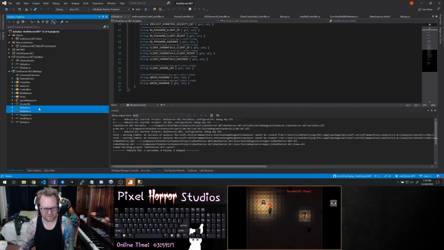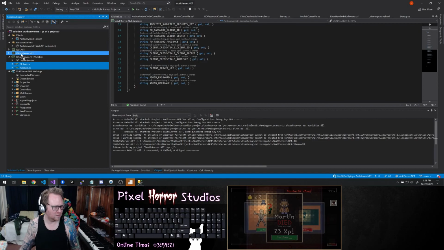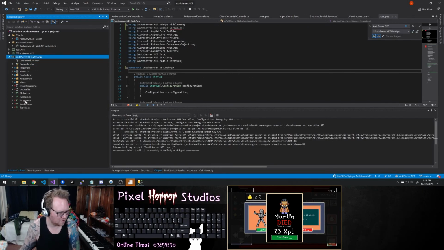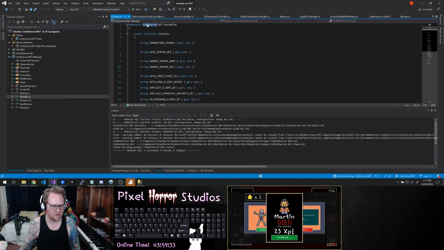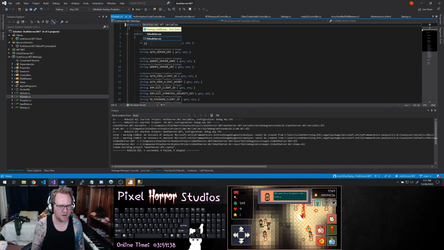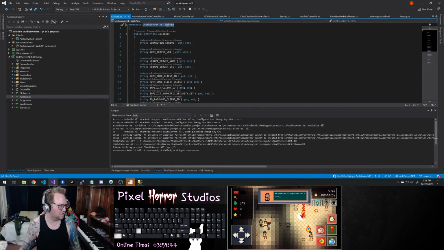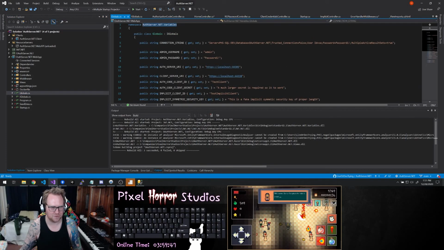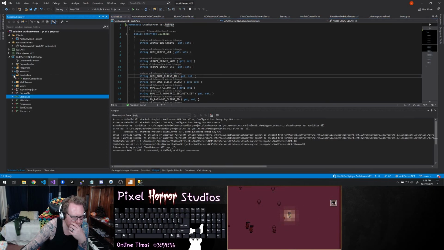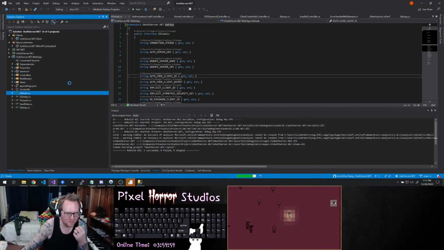Actually, no. We need these in the web app. Then we can remove this. We can put this in here as the oauthserver.net web app. And we need to do the same thing with the actual file itself. And there we go.